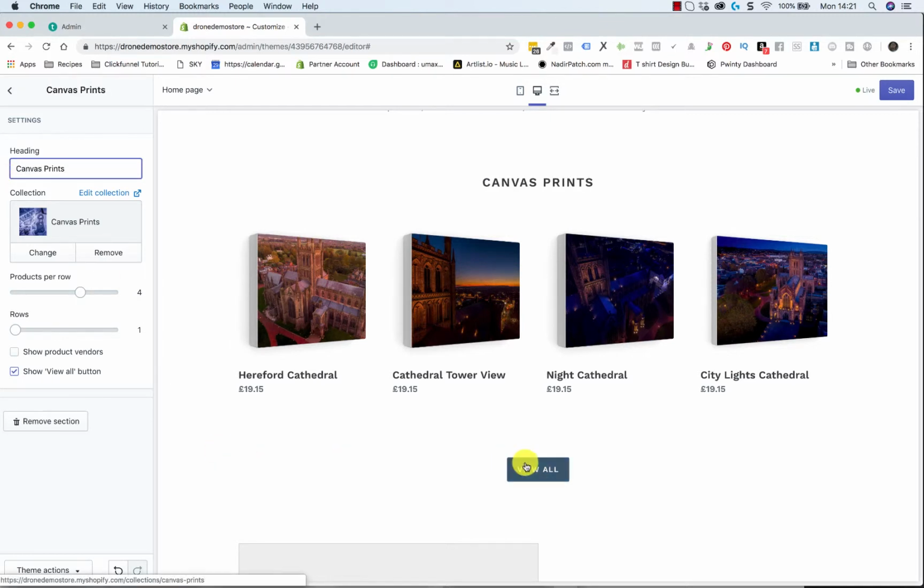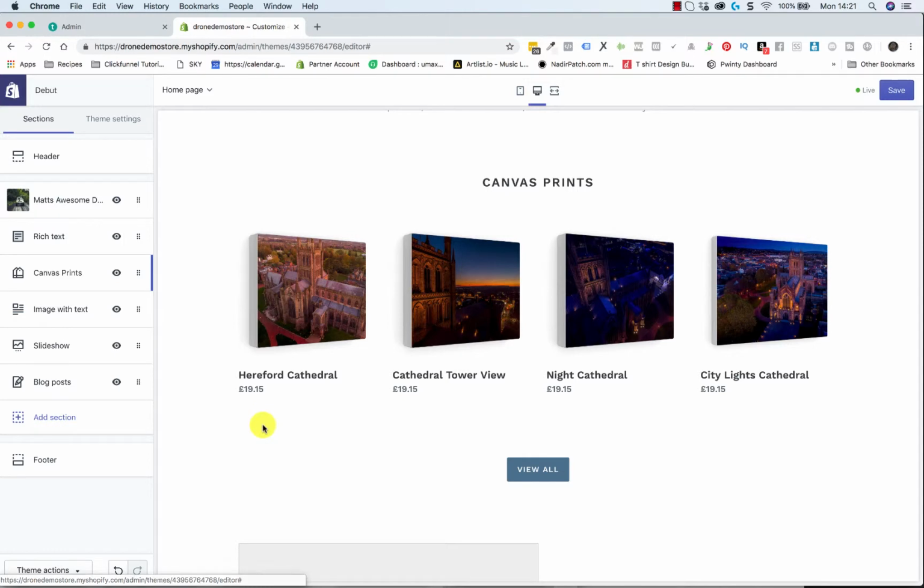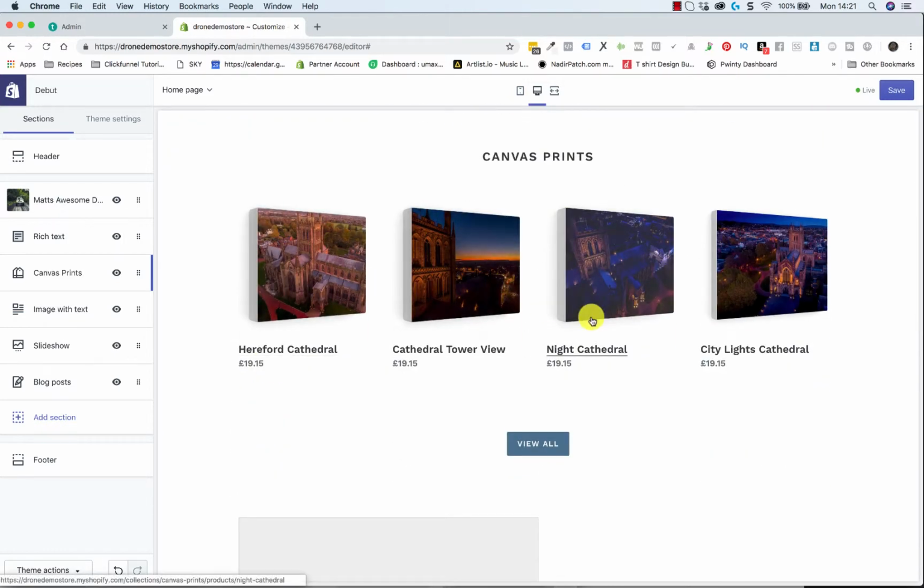Okay, so possibly you may have created a collection which would be your services as well. So you might have roof inspections, real estate, custom photography, and farm inspections, something like that.